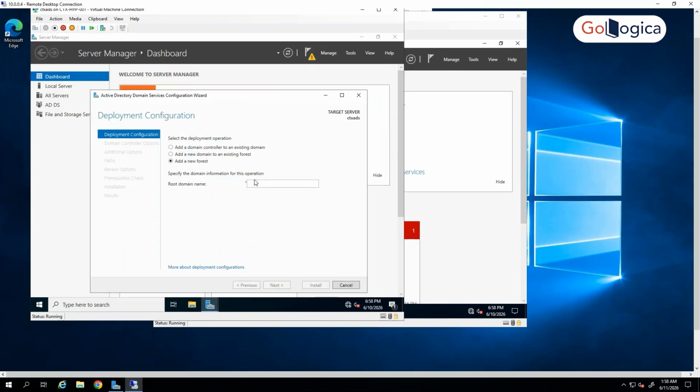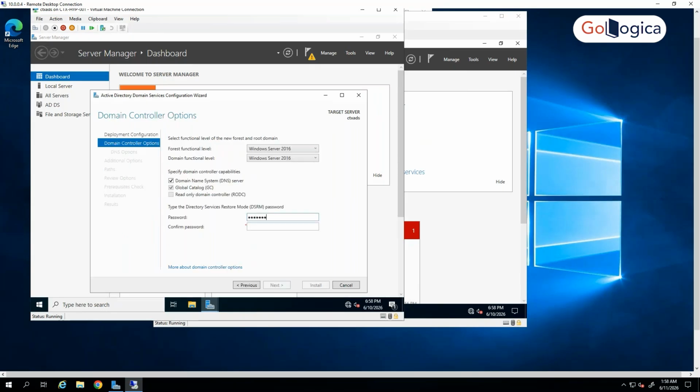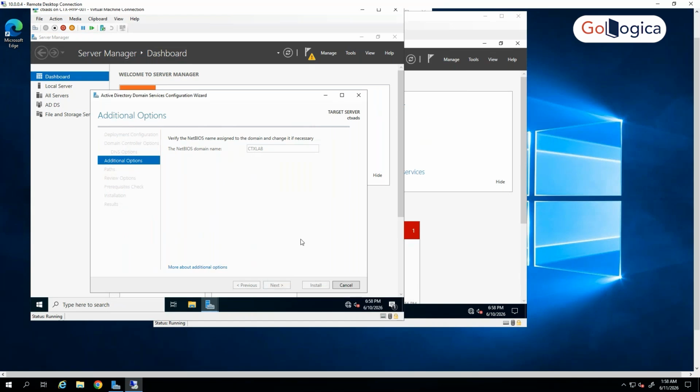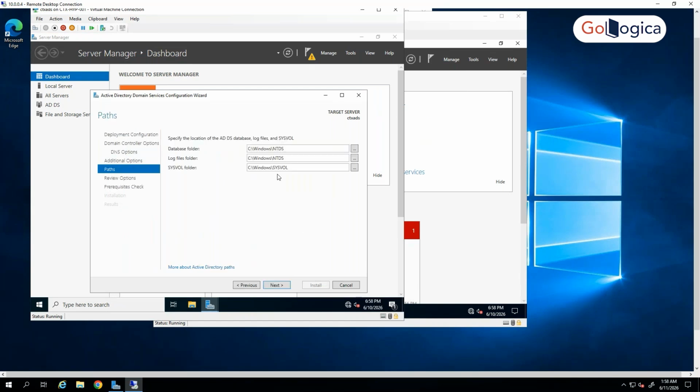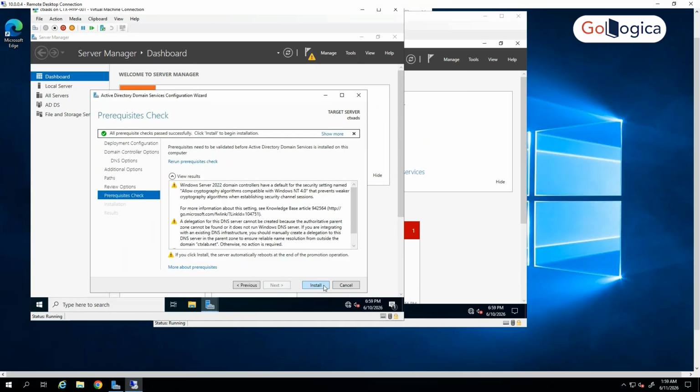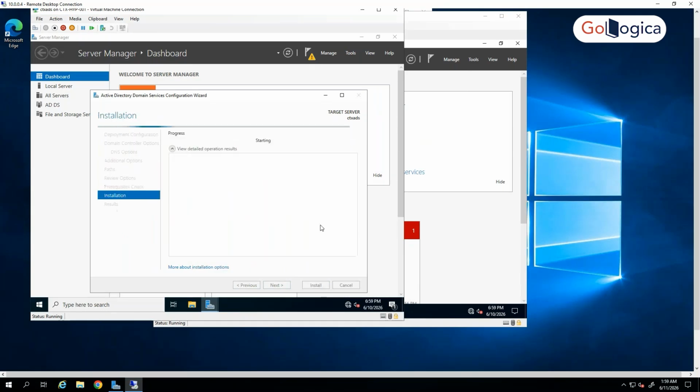We'll create a new forest. Let the name be CTX app dot. I'm using a common password everywhere, Welcome@12345. This is the password I use everywhere. Here you have to keep the scripts and configuration files. This is where we need to use the scripts. You configure where the database folder is, because all the components like username and password, it will store everything there. The default it will take, no need to do anything. It checks the prerequisites. This will be configured later on. Let us install this.